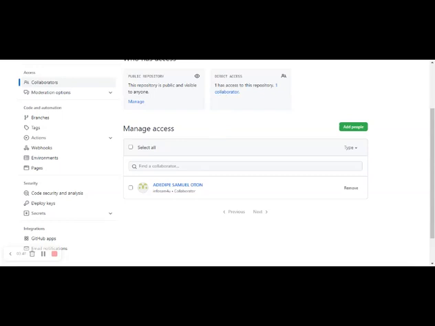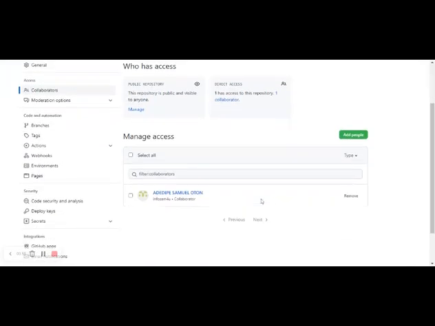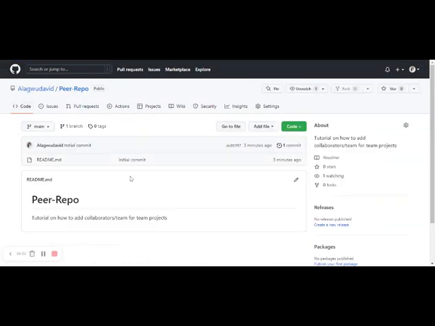One person has access to this repository, one collaborator. You can add more people. So that is how to add collaborators to your repository.